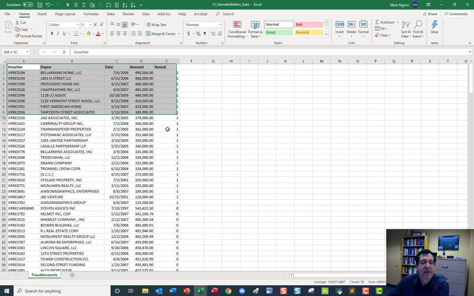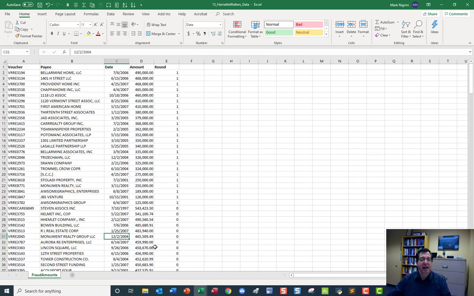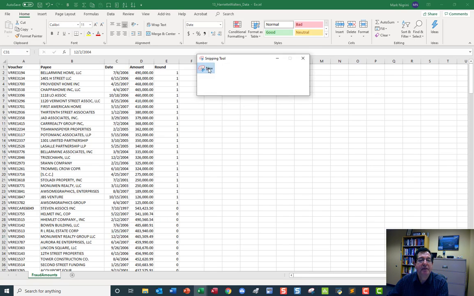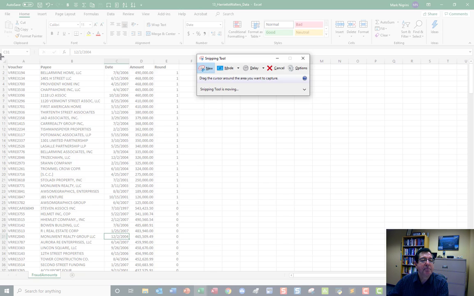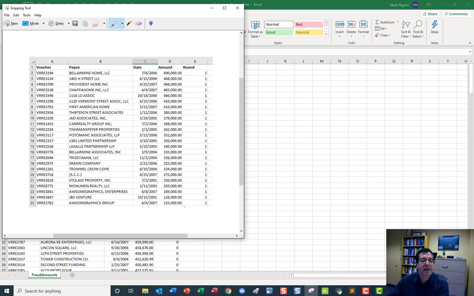They are all here. And the way that I would do it if I was doing audit working papers, I need to copy this and paste it in the Word document that is my audit working paper, or my case document if I'm submitting a case as a classroom exercise. Here we go, at the bottom, snipping tool. If you want to find your snipping tool, you might have to search snipping. It'll be a new snip, and we'll go get the plus sign, drag, and these are indeed my round numbers. If I want to copy them and paste them in a Word document, it will be edit, copy, go to the Word document, and edit, paste.